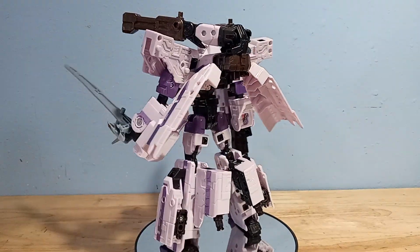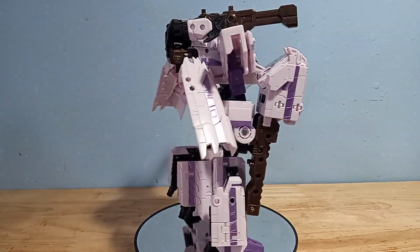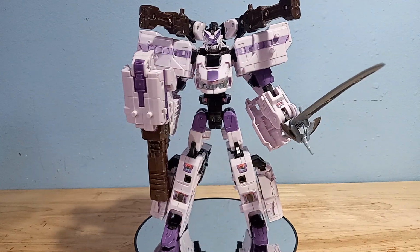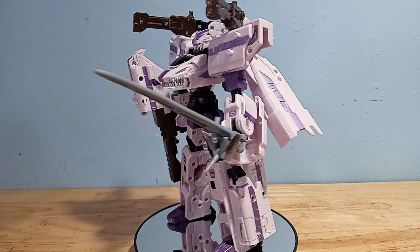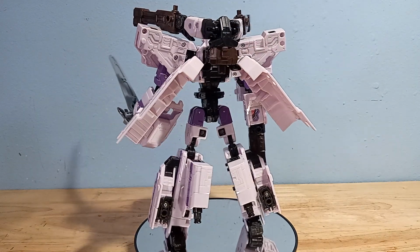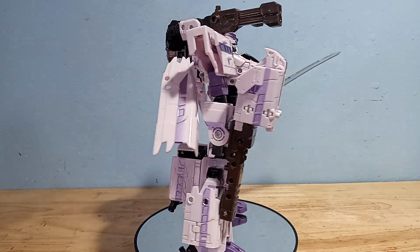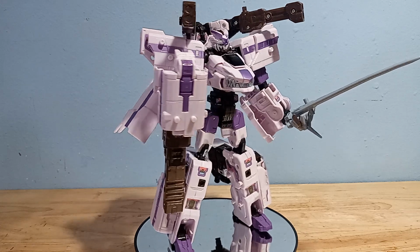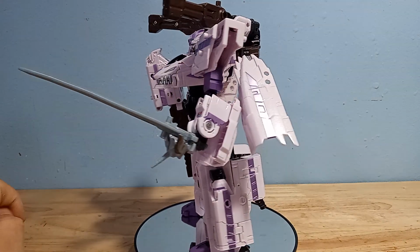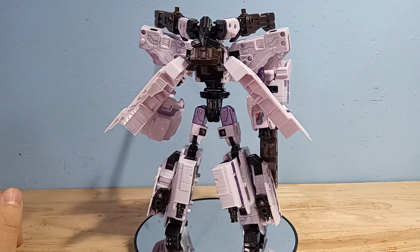You can see that he's got pretty smooth looking panels overall. So he's very sleek looking. And then he's got really deep panel lines, so that shadows in really nicely. But I think overall the colors, the white version of this guy just looks much better than the black version. It's just much more interesting with his lilac kind of white color, and then the lavender purple for his joints. Yeah, I think he just turns out really nicely.